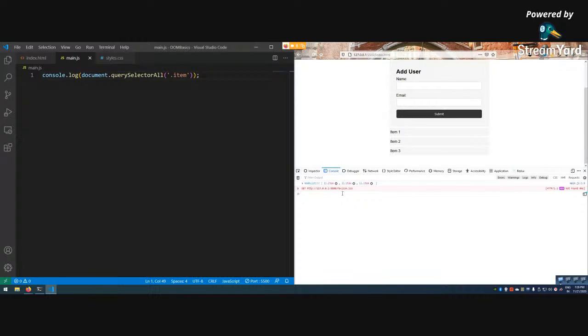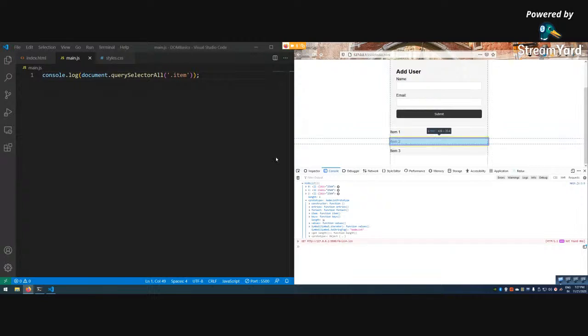So what is this node list? Node list is something like your array, but not exactly an array, but it is somewhat like an array. If I expand it, you can expand anything and see what is available in it, and then I will expand the prototype also, so I can see what is available in it. So I have forEach. forEach is actually a very powerful thing. It is like a for loop only, but it's much better. Symbol dot iterator means it is the iterator, means it is a sort of array, so we can iterate over it. So this is a node list.